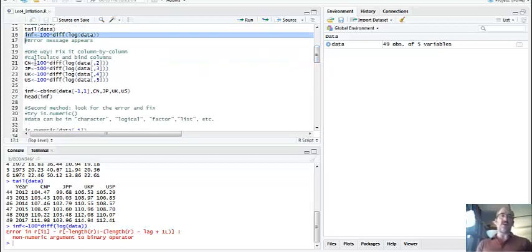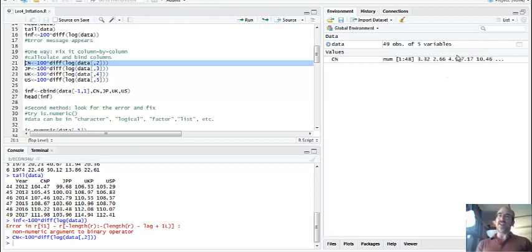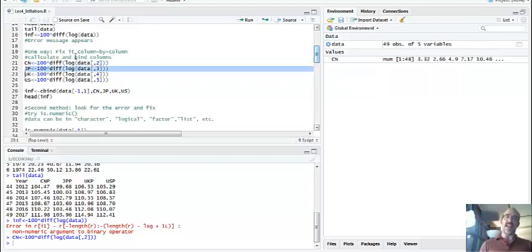The first way to do it is just to see if maybe the set didn't work. Just try one column and it's going to work. You can see it looks like good inflation rates. Remember, this is log differences. So we take data of the column, take the natural log, and then difference that. We're going to subtract 1970 minus 1969 and so forth. Because that's going to be in decimals, we turn it into percentages by multiplying by 100. And we do that 4 times. Notice I had to copy this, paste, and change the number. If I had 100 of these, it would take forever.